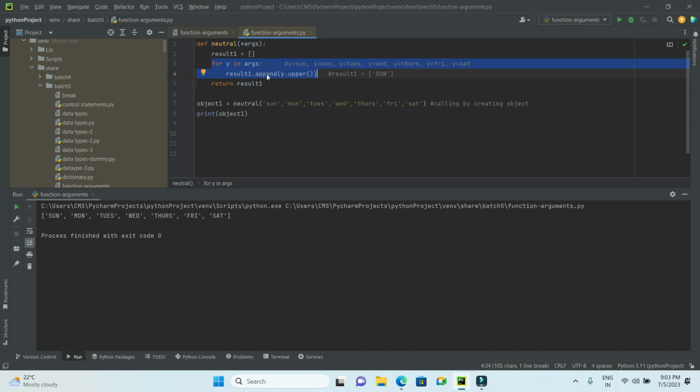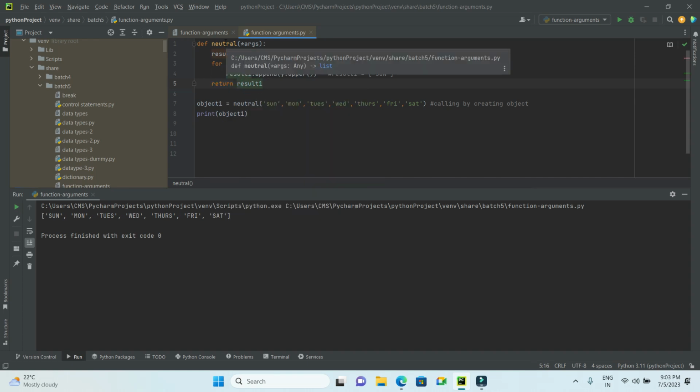Then later the delivery boy has to give that prepared food to the concerned person, the guy who has ordered, right? This return keyword will return the result to the method, to the function. You got this?